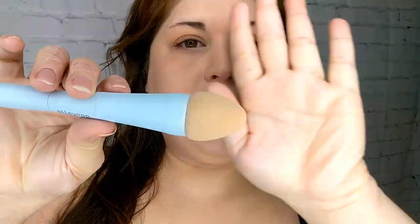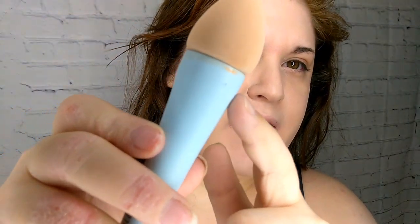I just finished applying my foundation with the beauty sponge part of the brush. I can't really notice a lot of foundation caked onto it or soaked up. It does get a little messy at the base of it, but it applied my foundation like a beauty sponge. So far, this brush applied my foundation really nicely. I'm going to try and use it for concealer, cream bronzer, and blush.